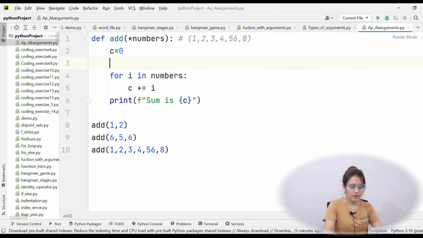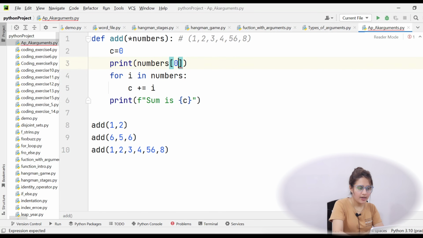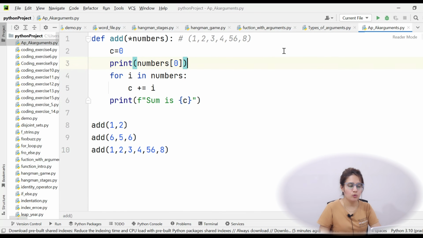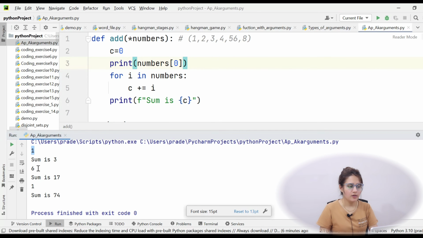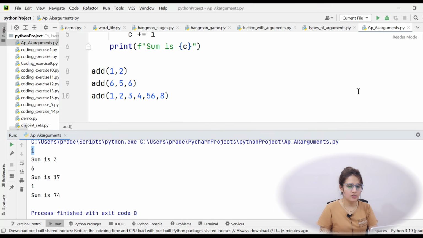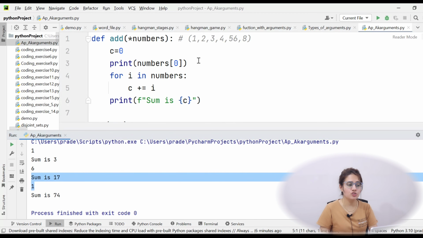Suppose I want to print numbers, the name of the tuple, at the 0th index. Let's run this and see: 1, then for the next we have 6 at the 0th index, then for the third function call we have 1. So you can access this, but you cannot change it.